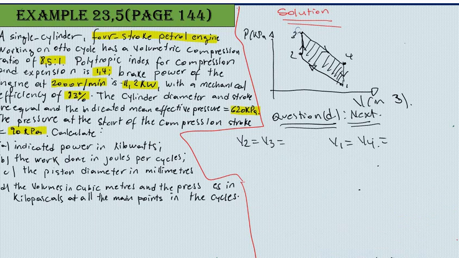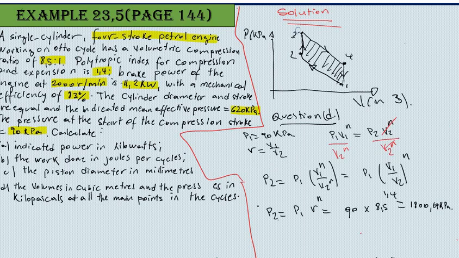So I have the pressure at 1, so P1 is equal to 90 kilopascal. And then I've computed the pressure at 2. Okay, let me find the slide. So the pressure at 2 is this one. It was determined from the volumetric ratio and P1. So I got that one.